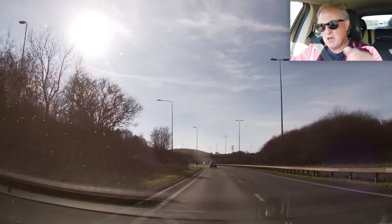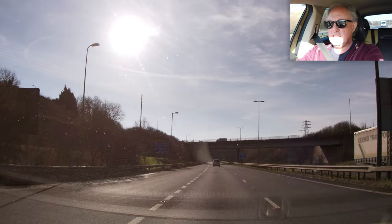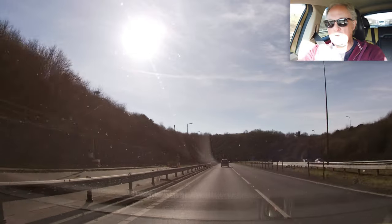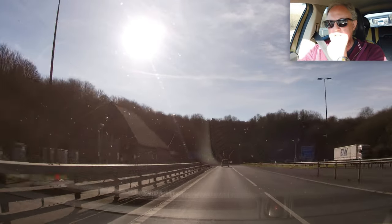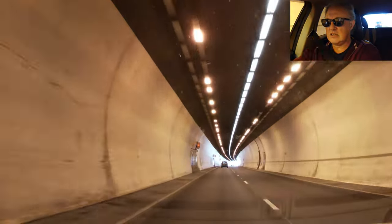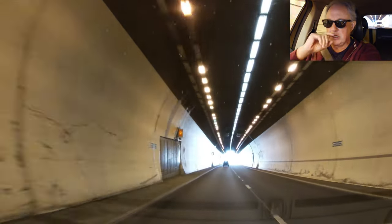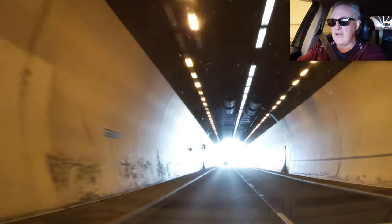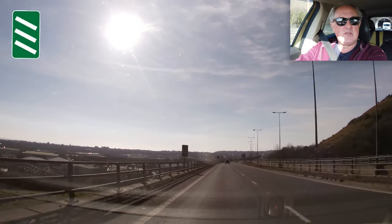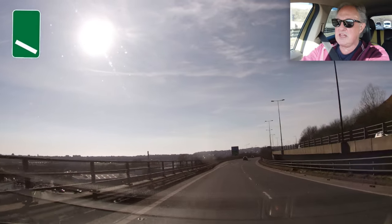Right, there's a slip road coming off. Always be aware for any cars coming on. But there's none. Round hill tunnels. I'm not going to attempt to overtake the car. It seemed to be slowing down and then going fast again. But because I need the next junction, I could put myself in a precarious position by trying to overtake and then squeezing in. So I'm going to get my indicator on, check the van behind me, just to let them know I'm sliding off the A20.